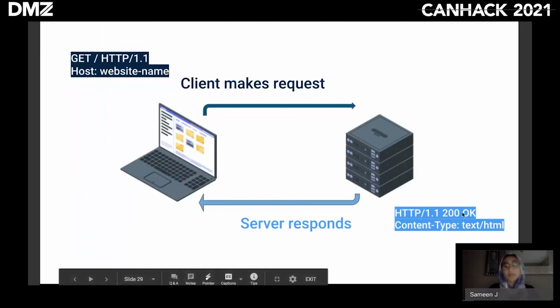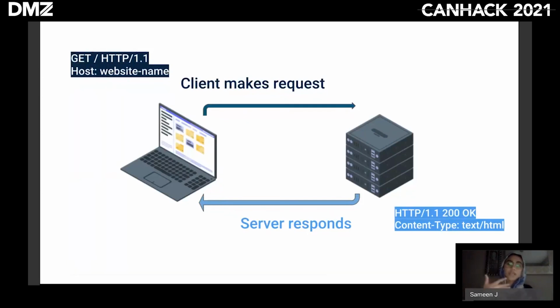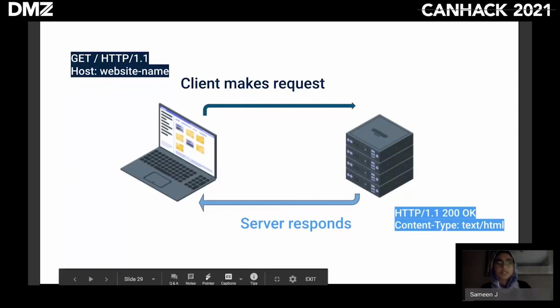It's saying, okay, here you go, Content-Type: text/html, here's the HTML file. For images and each and every asset, it makes a separate request and sends it back to you. That happens so quickly, in a millisecond, that you don't even realize all these requests are being sent back and forth.